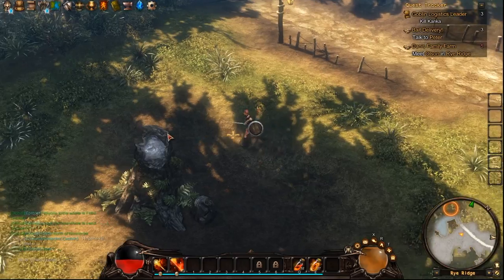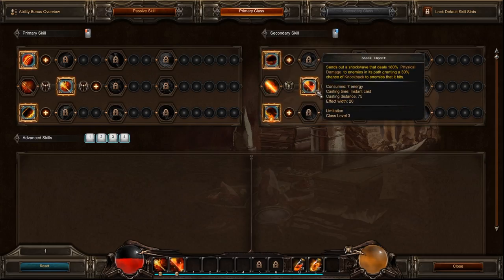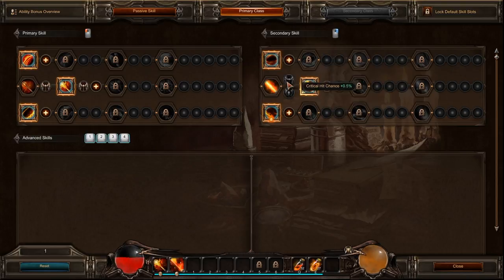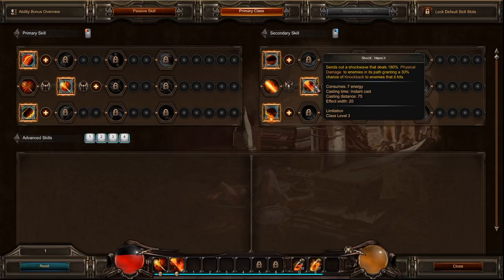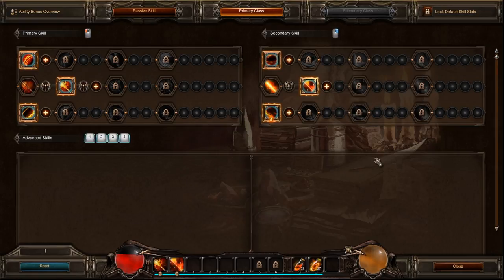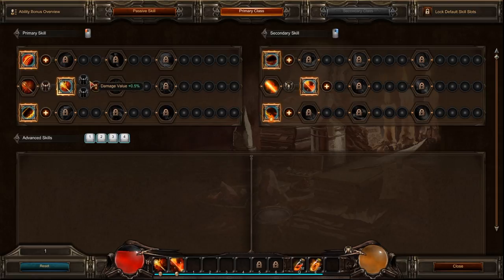Let me check. The K for skills. Didn't it say something like that? Class, limb, casting distance, effect width. I thought it said something like energy. Oh, I picked the wrong one. Deals damage to everyone and grants a third chance of not back. This is critical hit energy recovery. Why did I pick that one? This one has health recovery, right?